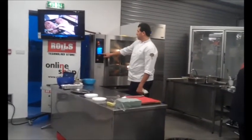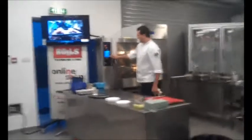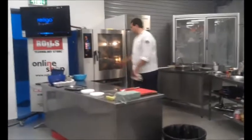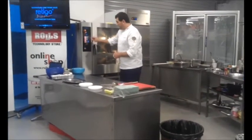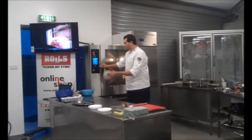We were talking about the cleaning, that from the water rinsing to the extra heavy-duty cleaning, it's all up to the chef or the person working in the kitchen. If you see it's very, very dirty, you decide on a cleaning process. Easy cooking, we discussed that. This is something that is a guide to your cooking.